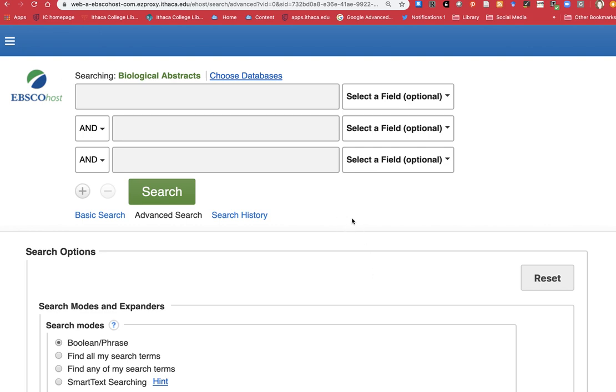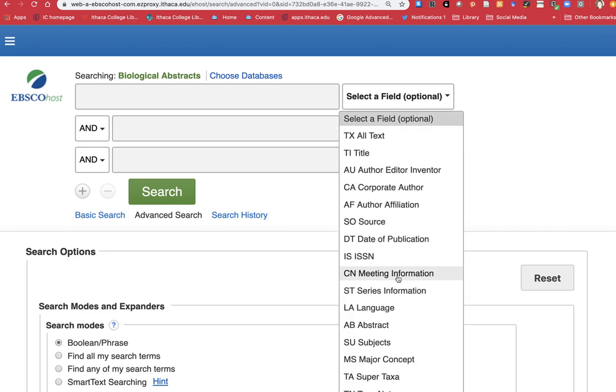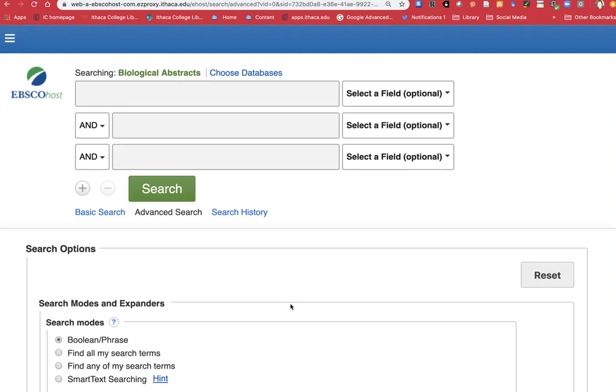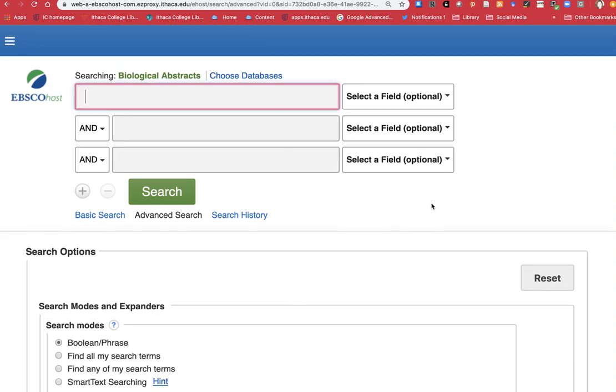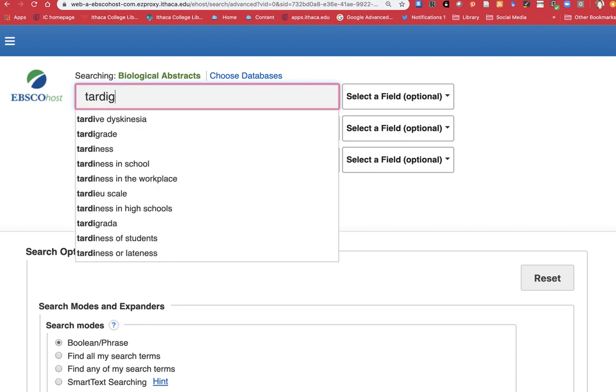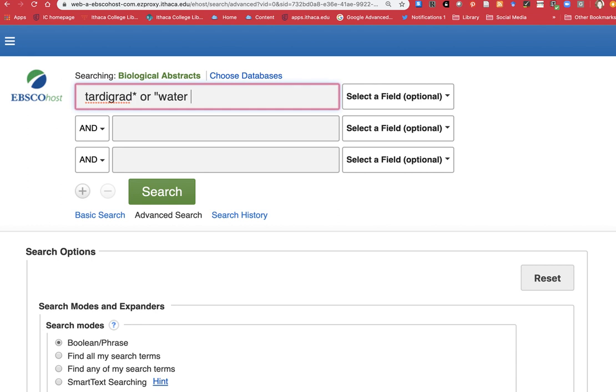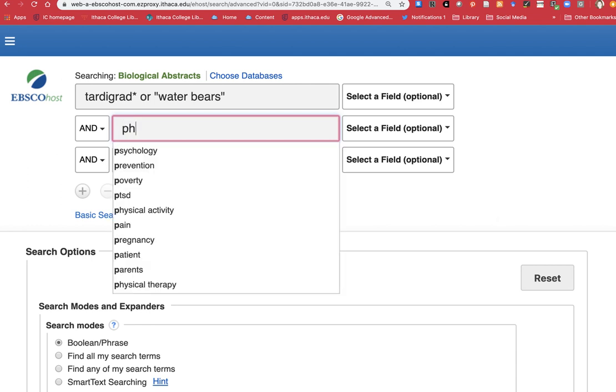But if you only search Biological Abstracts by itself, you can search the various fields, which oftentimes are specific to the field of biology. So that's some added search flexibility. And it should be just indexing literature in this field. So I'm going to do that same search, tardigrade, and truncate. You don't have to capitalize the "or" here in EBSCO. Sometimes I do. It should work either way. In the library search, you have to capitalize the ANDs and the ORs.